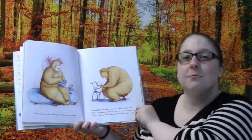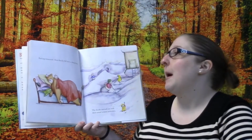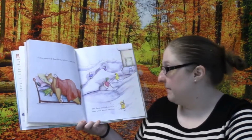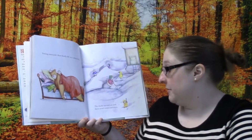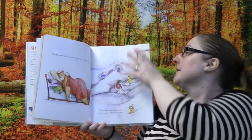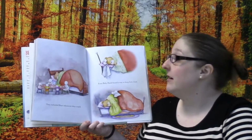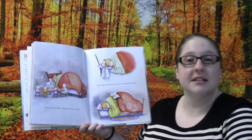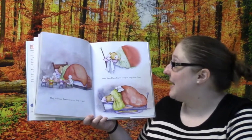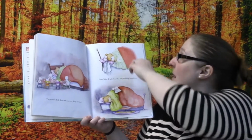She promised him he wouldn't miss a thing. Feeling reassured, Bear finally fell into a deep sleep. The ducks carried on with their usual winter activities. Looks like they're digging out a path to their house. They included Bear whenever they could, so they're having their lunch next to Bear in his bed. Even Baby Duck found a way to keep him close. So Baby Duck is having a nap, sleeping on top of Bear.